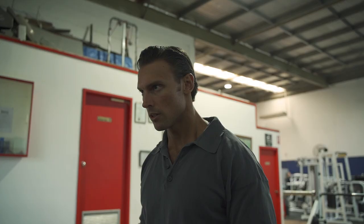That first warm-up set is typically around 20 reps. I want to get as much blood into the muscle as possible. If you're struggling on a light weight to hit, say, 20 reps or more, you don't need to increase the weight. The rep ranges for shoulders, I would recommend to be anywhere between 12 and 20 reps. Anything on an isolating exercise for shoulders that's below 8 reps, I don't recommend.